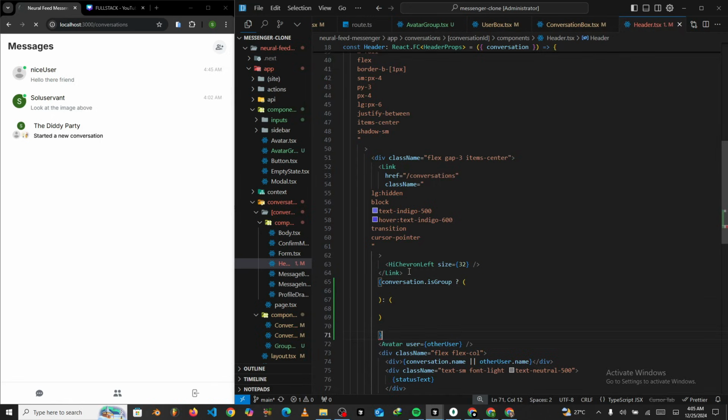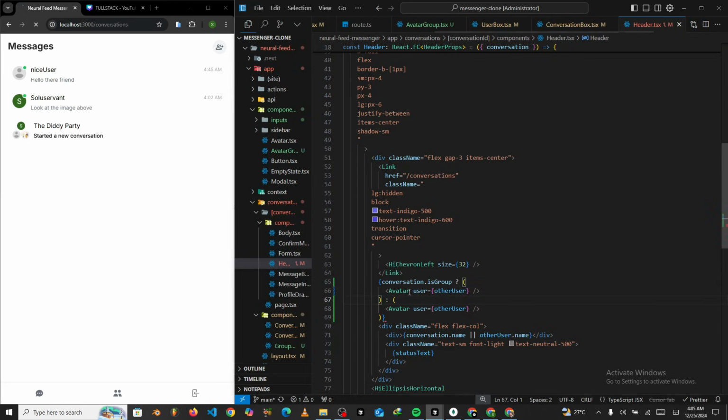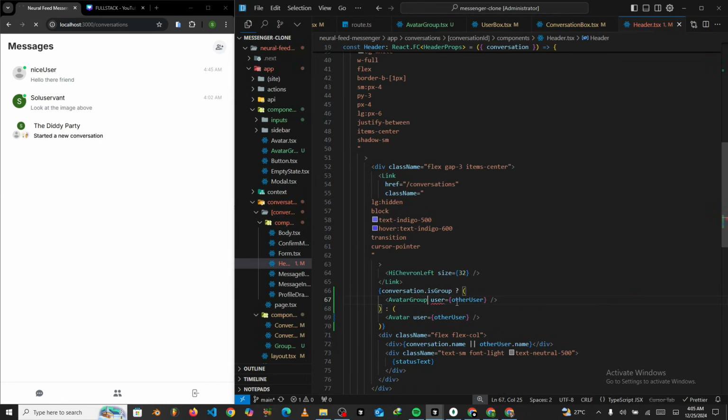Then we can pass this inside like this, copy this over, and say avatar group, import that, and set the users to be conversation dot users, just like this.